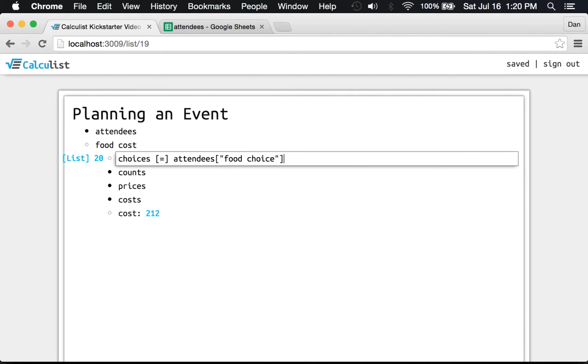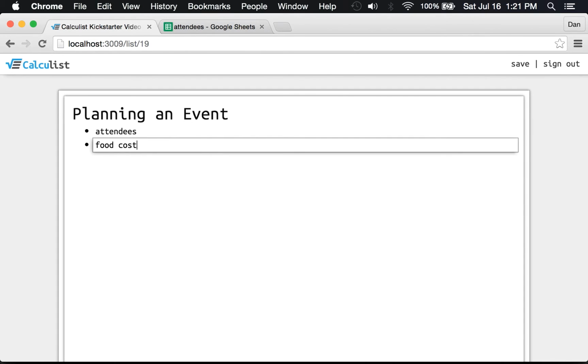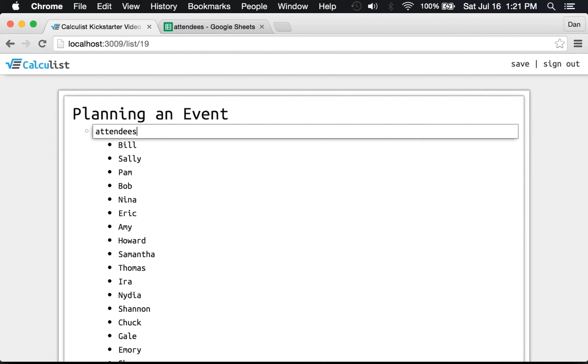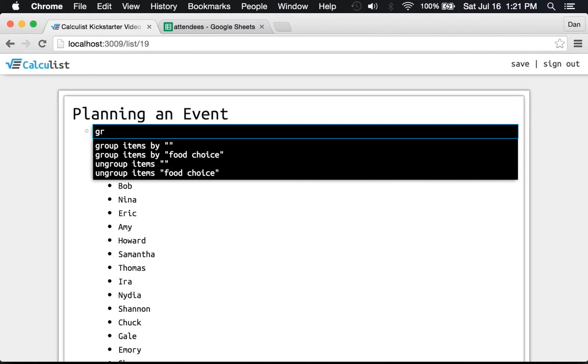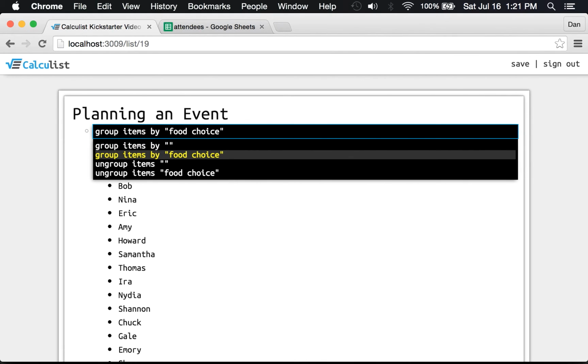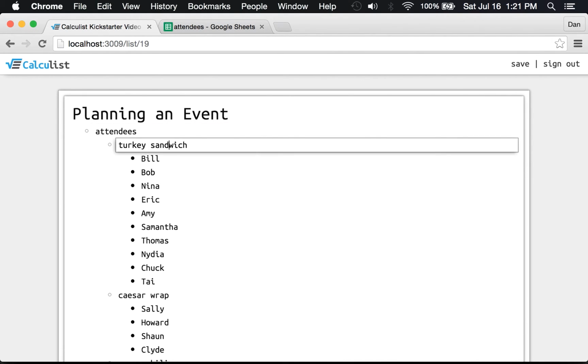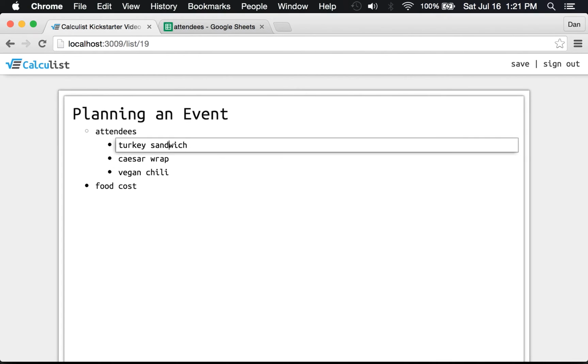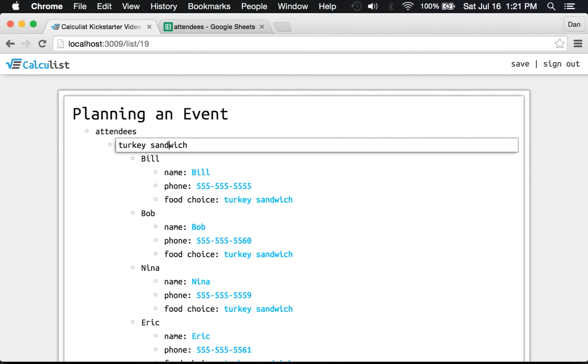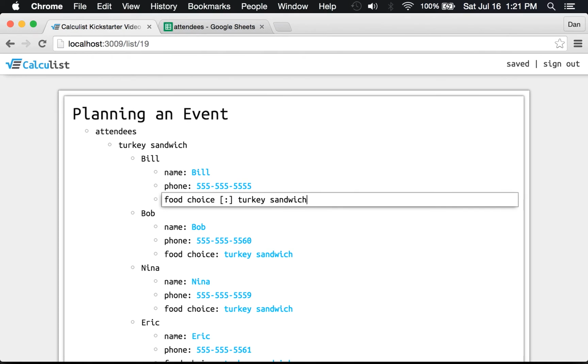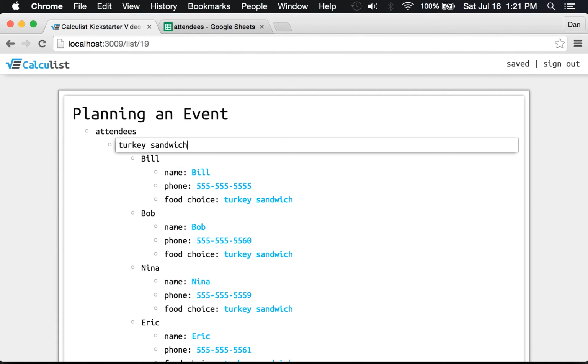And the cool thing about this is, since this is driven off the actual data in the attendees list, if that data changes, this will automatically update. So let's see if we can do that really quick. I'm going to group items by food choice. So now we can see we have our options there, and underneath each option are the people who chose that option.